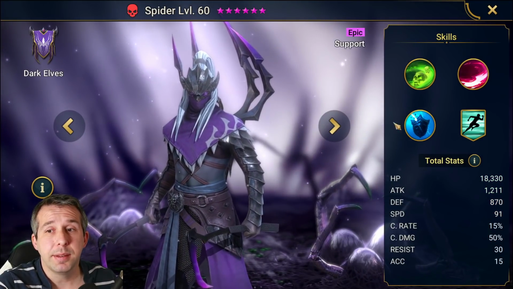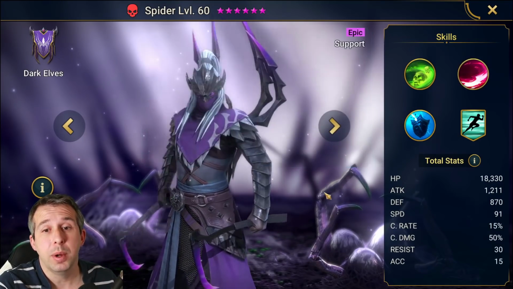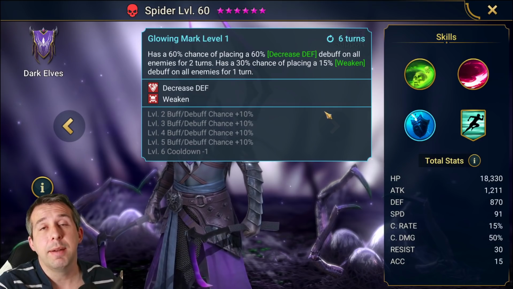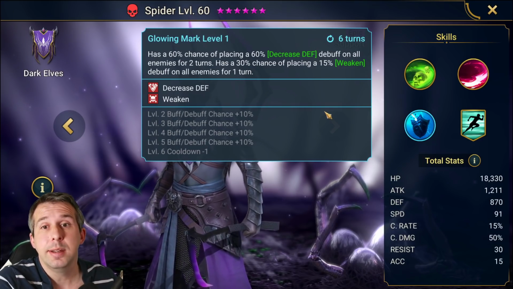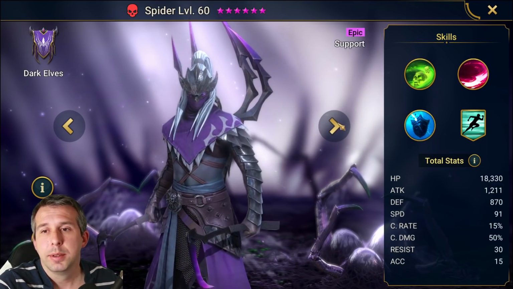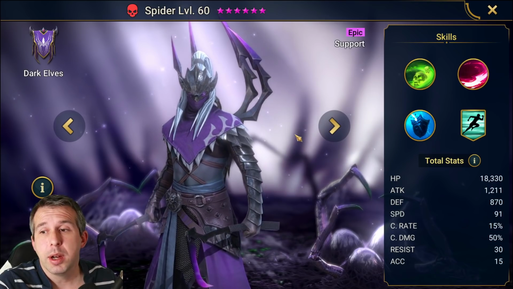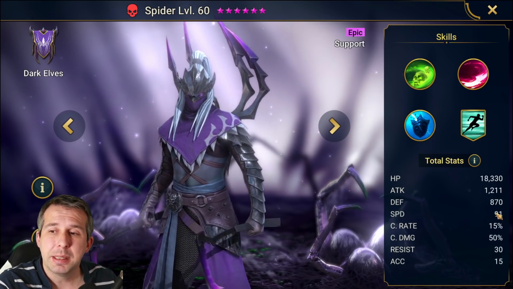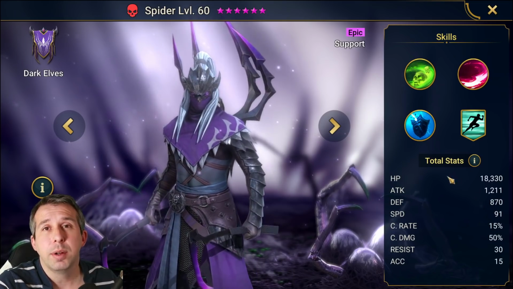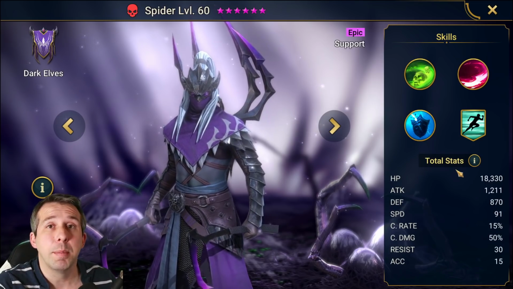Spider, AoE decrease defense and weaken, and an AoE decrease attack, make him really useful anywhere in the game. His decrease defense and weaken is a place, so you don't have to worry about weak hits, which is nice. You do need to book him out, though, to make that work. He's also got speed in dungeons. So he's a good dungeon runner, good faction war champion, but his base speed sucks really bad, which makes him quite difficult to get to go first, and you need him to go first to place those debuffs before other people start to go.